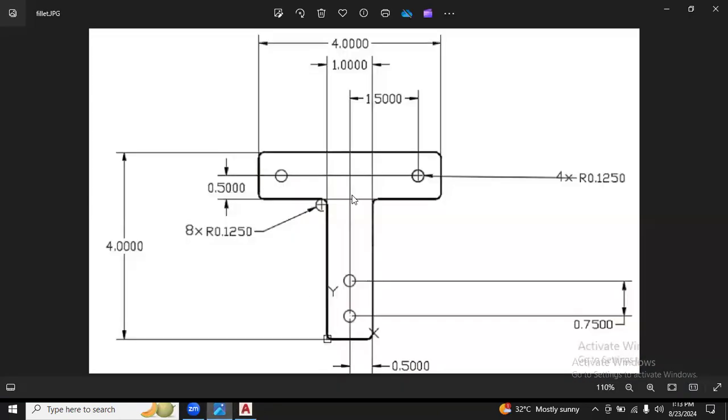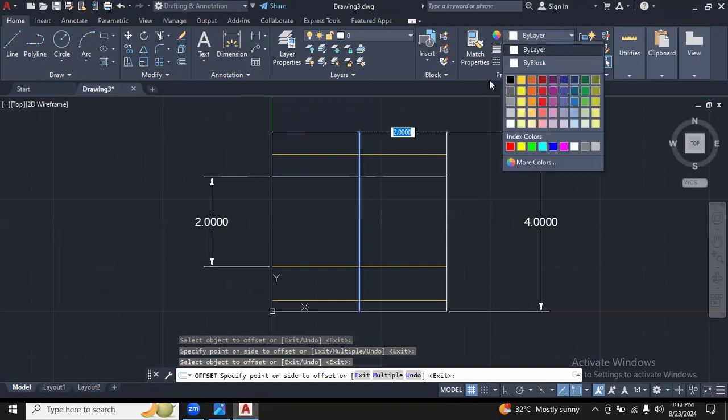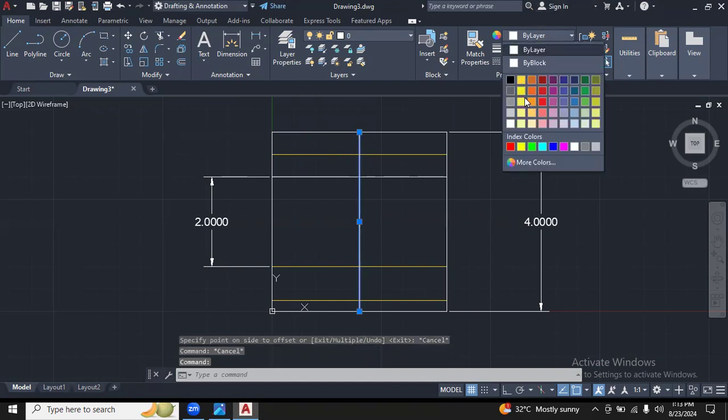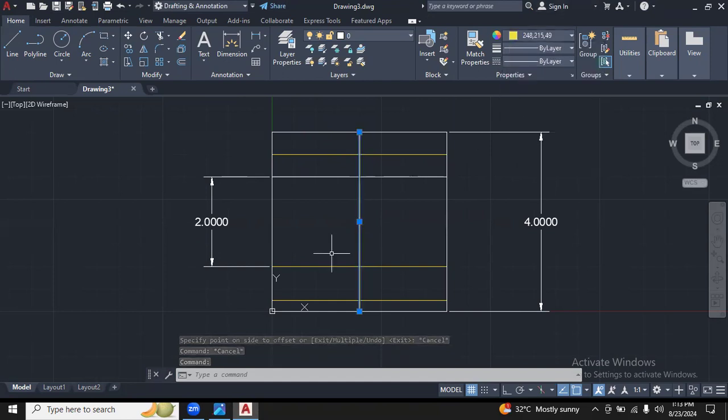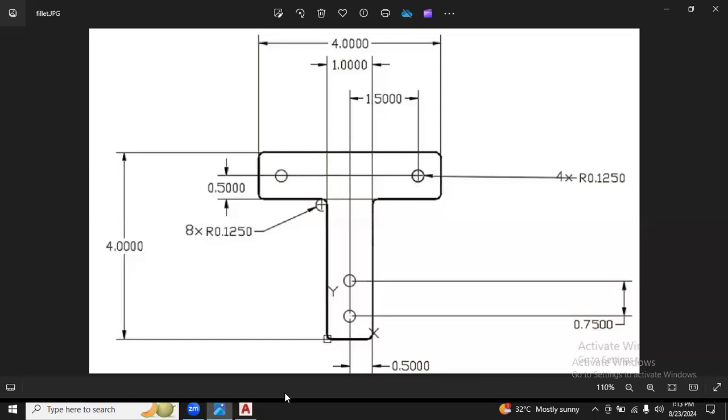But before doing that, the center line is the reference line. So I am converting it into yellow so that I won't be confused in the end by so many colors, so many lines, sorry. So just select and convert. Now offset to 1.5 on both sides.